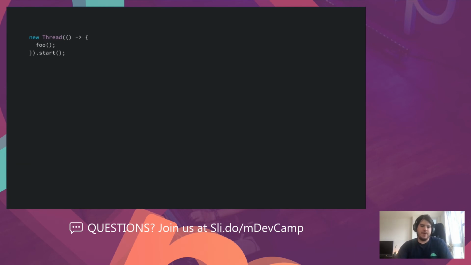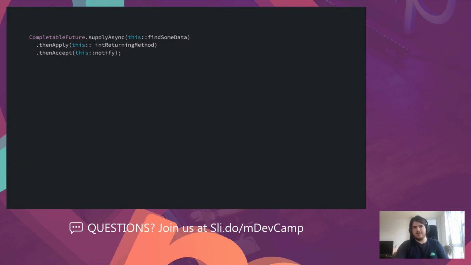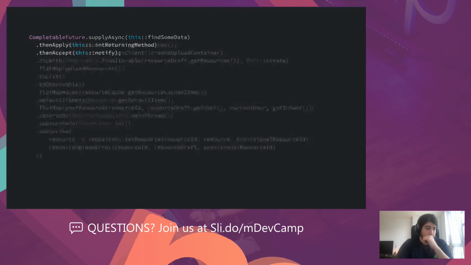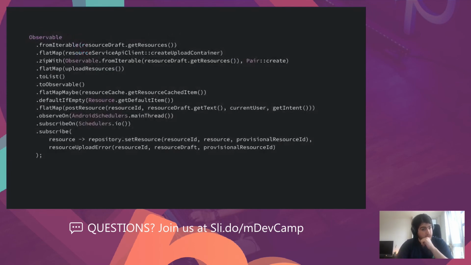Next, we have other types from Java World, Java 8, where you have a CompletableFuture, where you can use this sort of chain syntax of sequential operations, which is a big improvement. And then if you compare this to what we're more familiar with on Android, with RxJava, you might have a very long observable chain with different operations. One example I'd like to share with you is this piece of very embarrassing code, which is difficult to read.